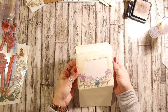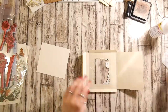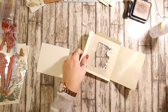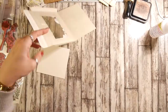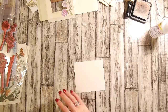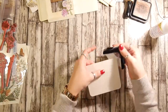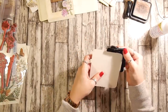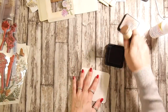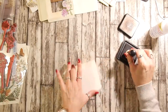Just pop that in to make sure it fits. Still got a bit of glue seepage — oh, that's actually on the inside. I'm sorry about the lighting but it's dark here. So if I grab my large punch — this is nothing new, you've seen me do this a hundred times. And I'm going to ink around the edge and use my Tim Holtz flowers again. I'm sorry about the glare as well because of the lights.